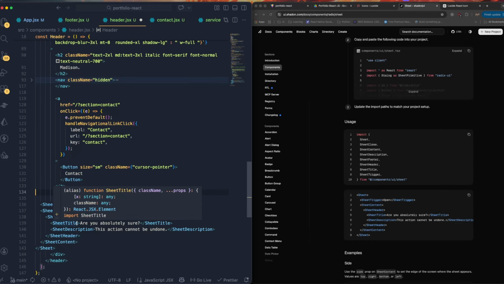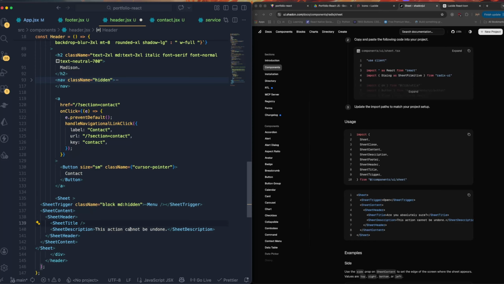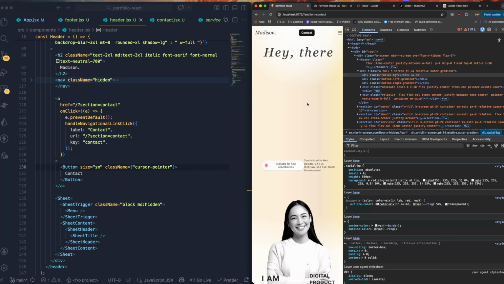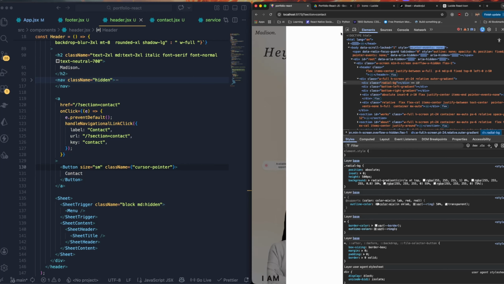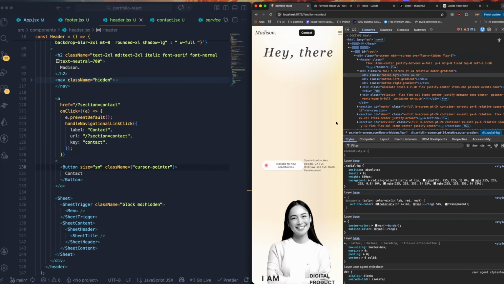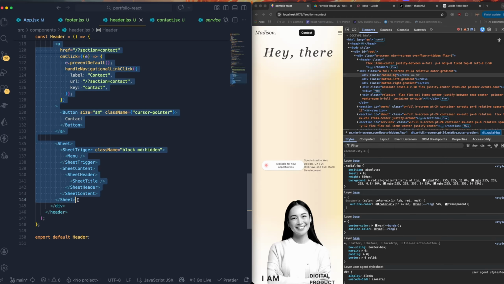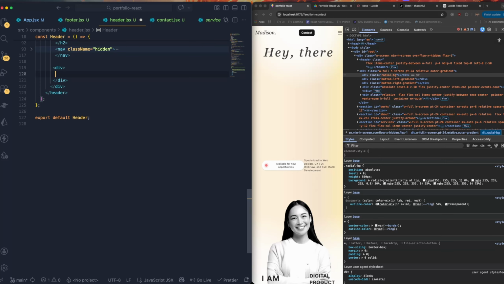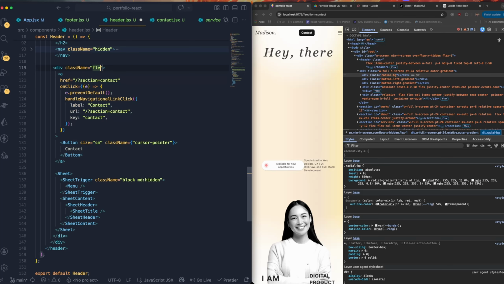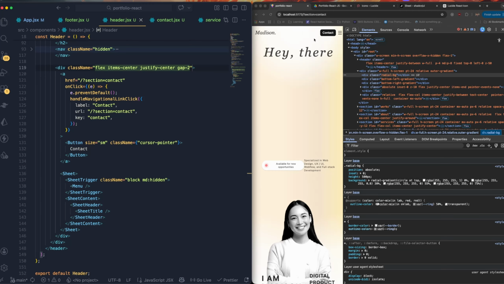So the sheet title, we can keep as an empty sheet title, and the sheet description, I don't want to keep. So save this. You should be able to see this menu icon, and if I just click this, that is going to bring this menu from the top left corner. Then I can simply wrap these two things inside a division. Let's create a div, paste it, and change this class name: flex, items center, and justify everything to center, and gap needs to be 2. So that will fix this issue.